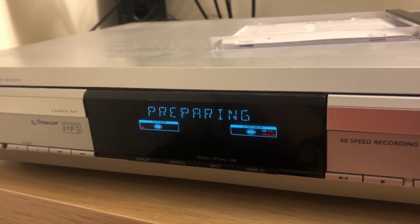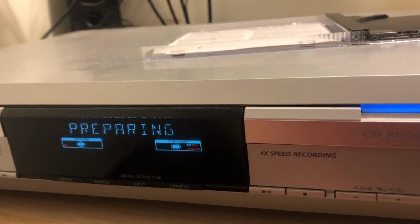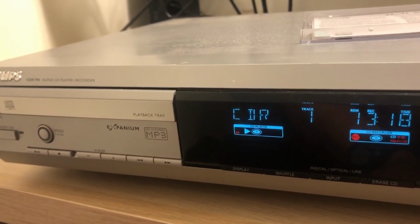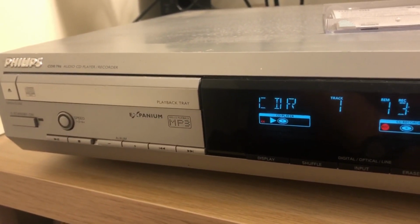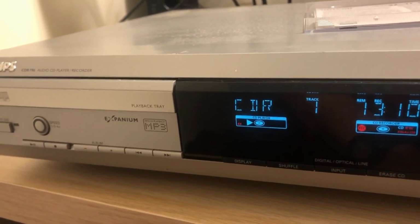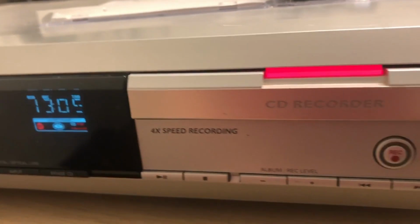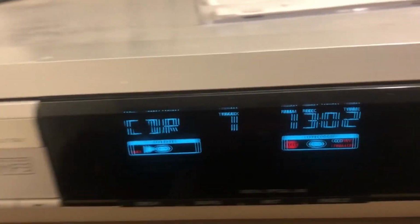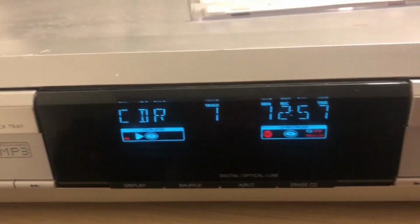So it's got to perhaps do some work on the CD RW first. Okay, it's saying it's going to take about 13 minutes. Good, okay. I'm going to leave it now for 13 minutes and go and have a sandwich. Come back down and see where we are, see if we've got any errors.